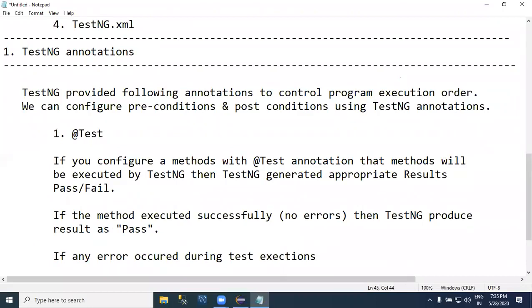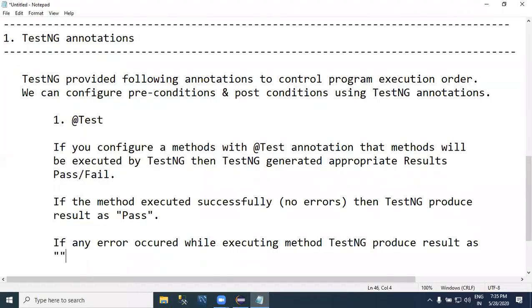If any error occurred while executing the method, TestNG produces the result as fail.